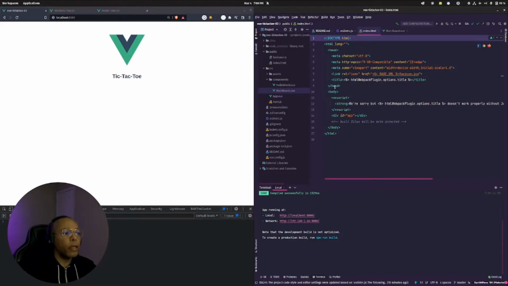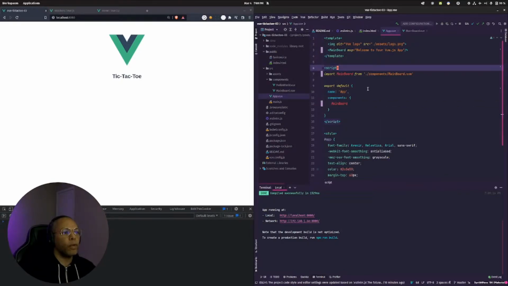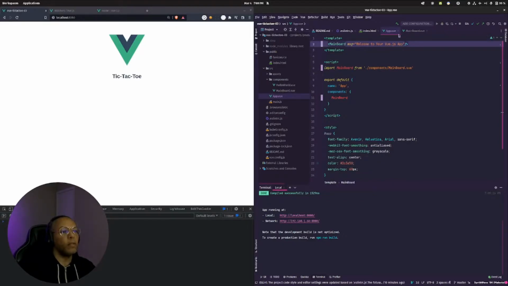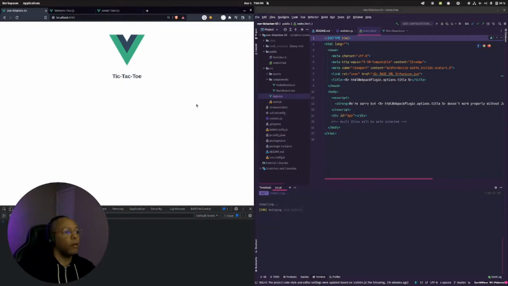That's in the head. That's the body. We're not worried about that. App. Okay, wait. Index. Where's index? Index is up here. So that's got to be app view, right? Yes, there it is. Kill that. All right, groovy.